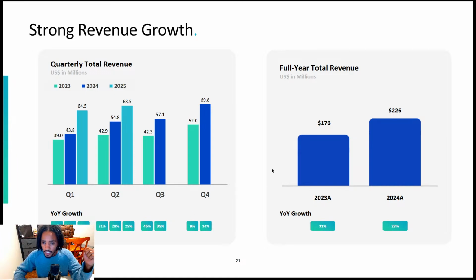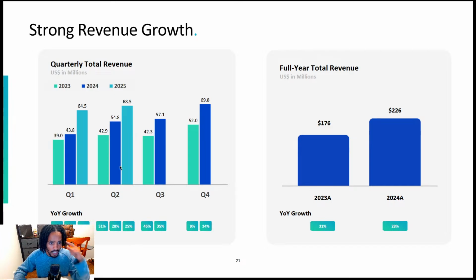Nice. So Q1, so here they did 36%, 52%, 45%. 2024 Q1, they hit 12%, 28%, and then 35%, and then 40, and then Q1 of 2025, they hit 45% revenue growth, 25%.